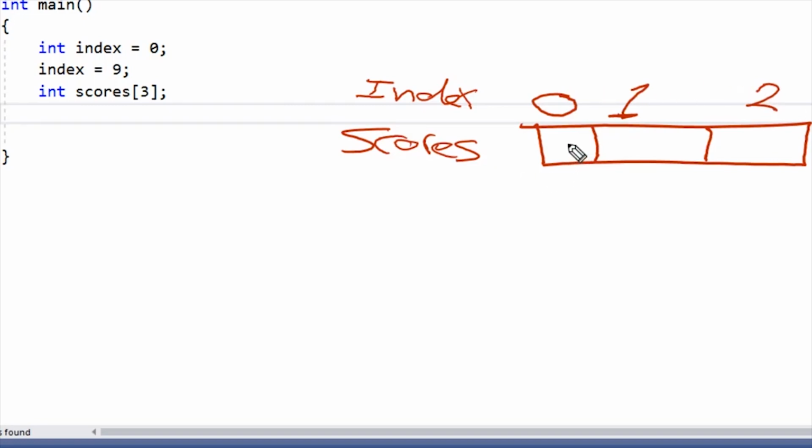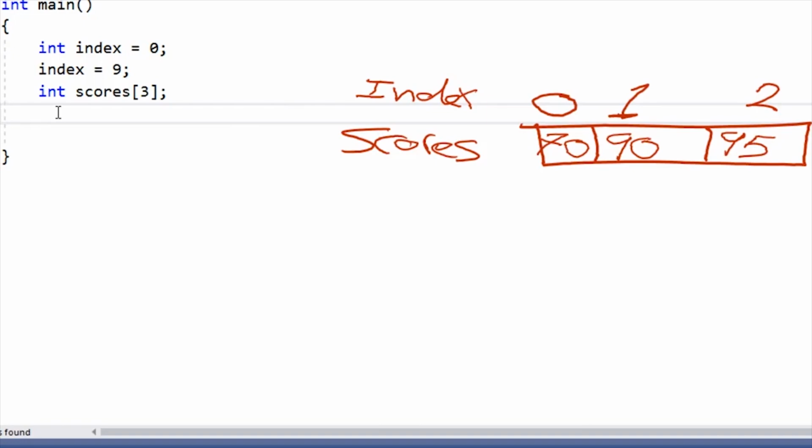Here we are going to save some elements inside. We can save the first grade, which is 70, the second grade, you are progressing well, 90, and then you get 95. Good job, guys. So these are the things. Let's do the code.